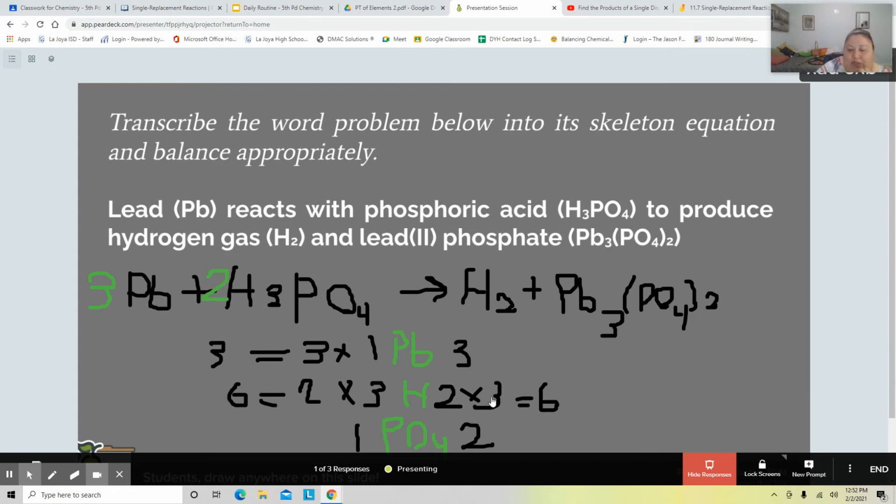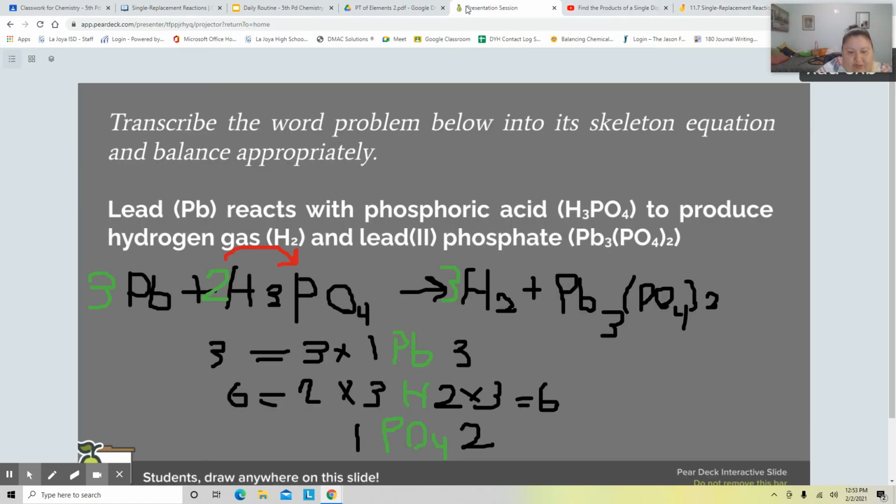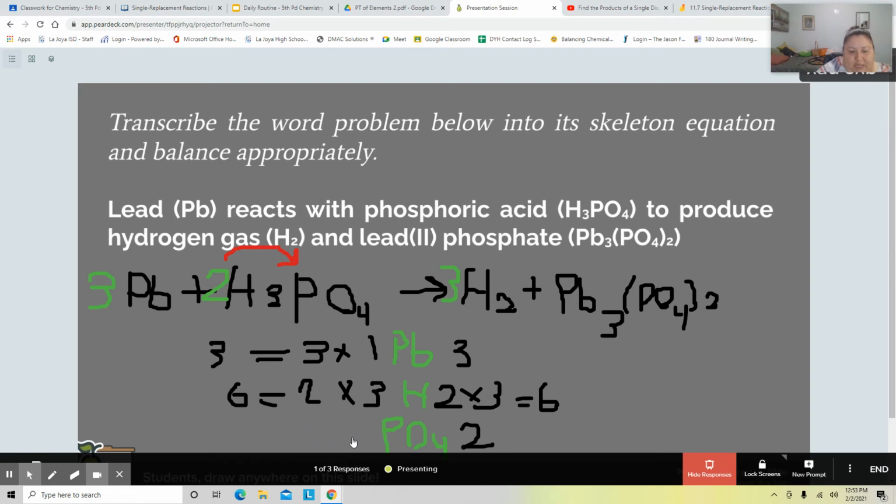Okay, where's hydrogen over here? Where am I going to put the 3? Where's hydrogen? Where does that 3 go? Very good, sir. But let me ask you a question. When you put the 2 here and you put the 3, that's good. Who else got affected? Who else also got multiplied by 2? PO4. Very good. So let's go over here on bottom and let's multiply it by 2. Very good. So look at your numbers, guys. You got a 3 and you got a 3. You got a 6, you got a 6. You got a 2, you got a 2.